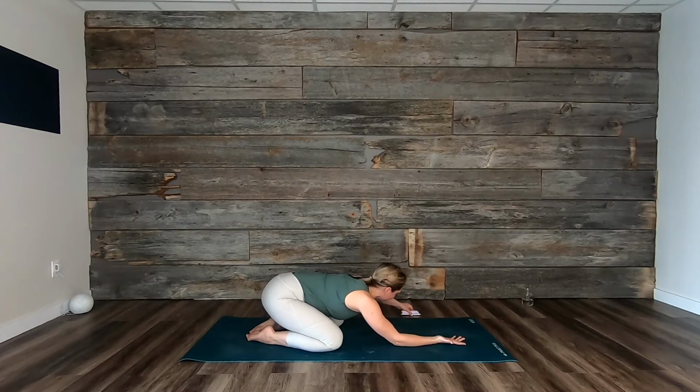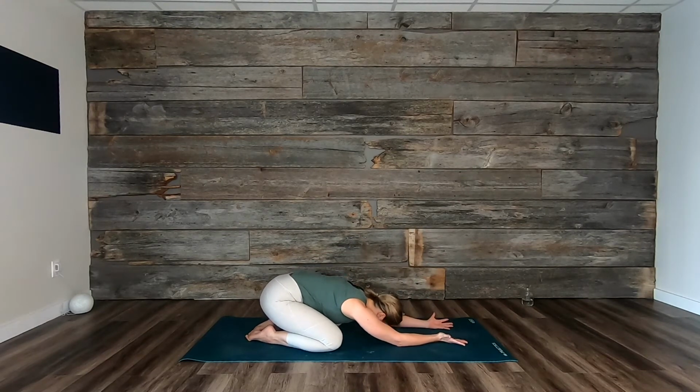Arms reach forward, palms face up, and just take it in. Take it in. All of the work, all of this effort, all of this energy that we are expending, it's to tap into the strength that we already have innately. Right? We just sometimes forget that we have it because we're not practicing it.